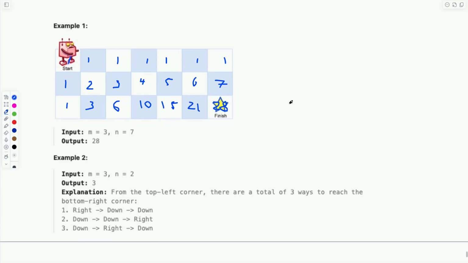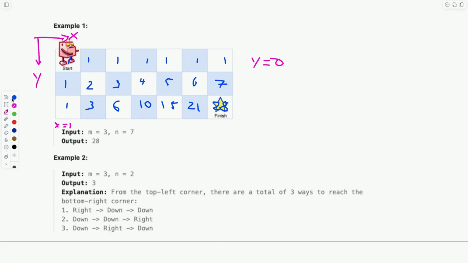So how can we translate this into code? Well, I would say that we have a special case. If we see this as an xy coordinate system, where x and y grow with the number of rows, so if y is equal to 0, and the other special case is if x is equal to 0, in that case we know that there's only one way to reach the cell, regardless of what the other coordinate is. So I think we should take care of that.